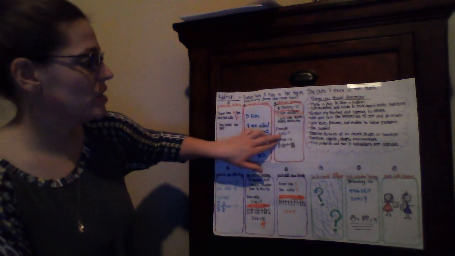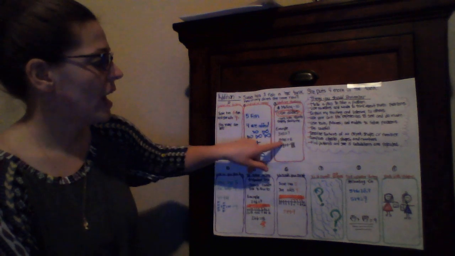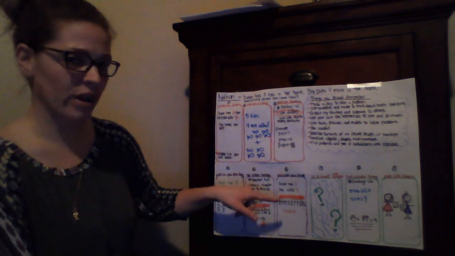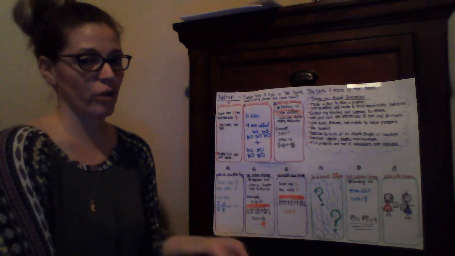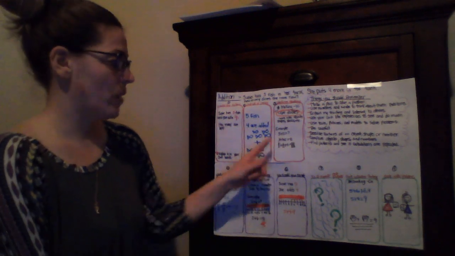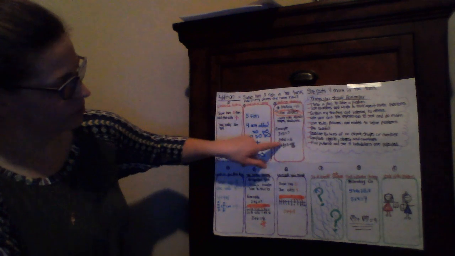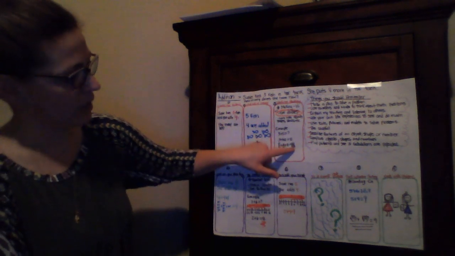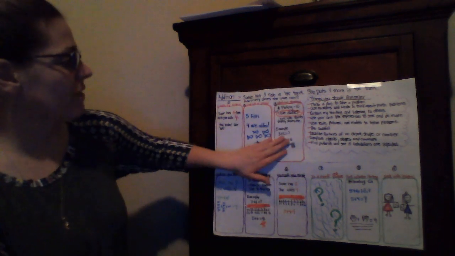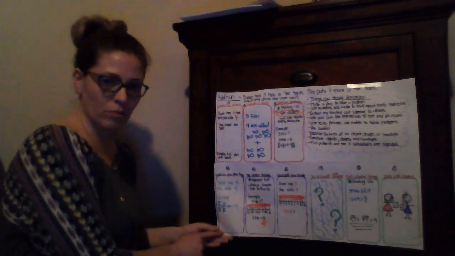Now, my example is 3 plus 5. And I went ahead and did 3 and 3, and then 2, because I know 3 and 3 is 6. And so I went ahead and did some counters right there. 1, 2, 3 plus 1, 2, 3 plus 1, 2 equals 8. So then they have that to visualize, and then they need to do the problem themselves.